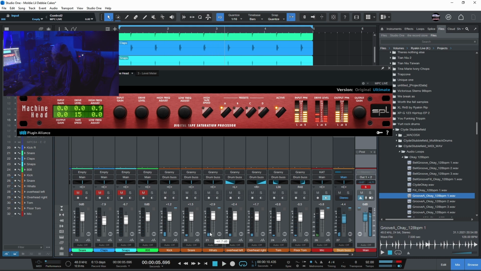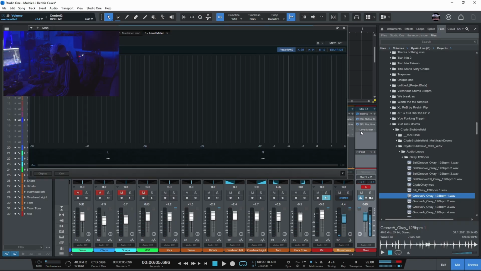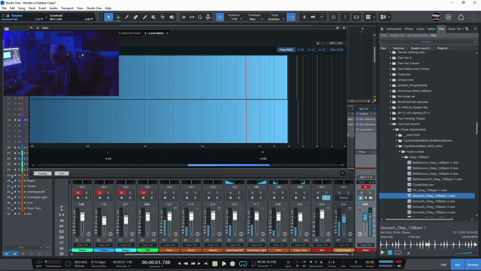A little subtle, a little bit. It just added a little bit on there. That's all I wanted. Didn't want to over-compress, over-slam, or do anything. Just wanted to tighten it up a little bit and drive it just a little bit more on the Machine Head. And last, I got the leveler, that way I know where I'm at level-wise. And that's what I have so far.